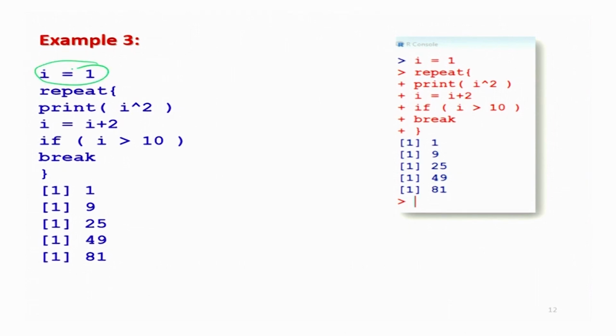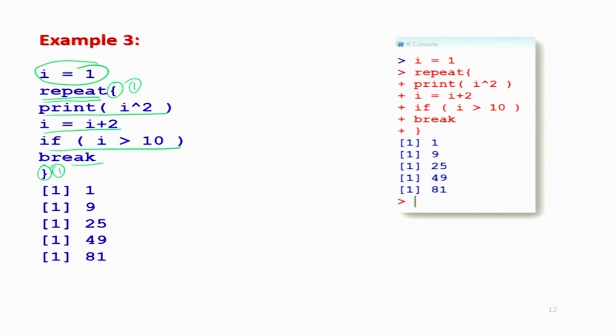Then I write repeat, and whatever I want to repeat, I give inside the curly bracket. Then I ask it to print i square, and then replace i by i plus 2, and if i comes out to be greater than 10, then you break, meaning stop the program.